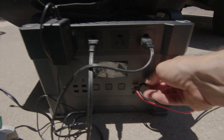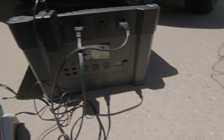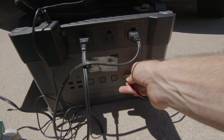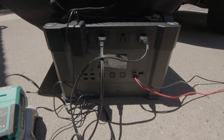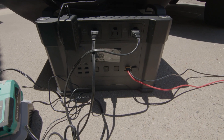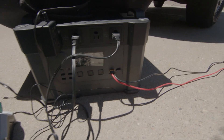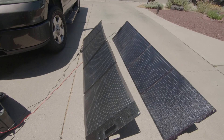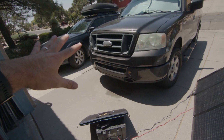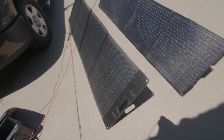What I really like is how it has this nice long XT60 port — long enough for me to run from over there to here. One thing I'd recommend if you're going to use this power station for work with panels: you're going to want a solar extension cable. I know Bougie RV makes a really nice one. The MC4 is maybe a 10 or 20 footer and that's going to help you run your array out farther.